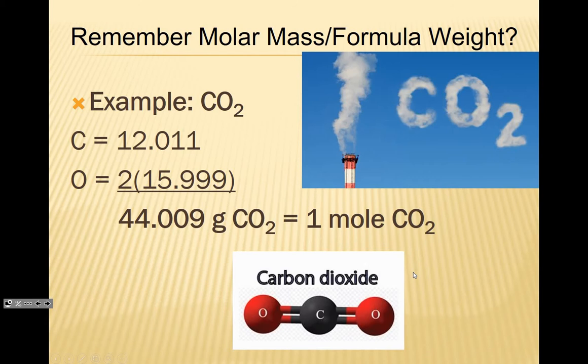Okay, so you're going to be using your mole map, and I put another copy of your mole map down at the bottom. So here we end up with 44.009 grams of CO2 is equal to 1 mole of CO2. Your grams are always going to be equal to 1 mole. So when you set up a fraction in the factor label, 1 mole is going to be opposite the grams. This is where kids usually get messed up. That's why I'm really emphasizing. When you're going from grams to moles or moles to grams, it's 1 mole for how many grams?